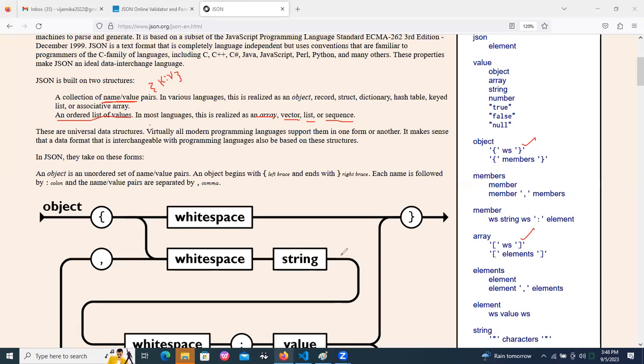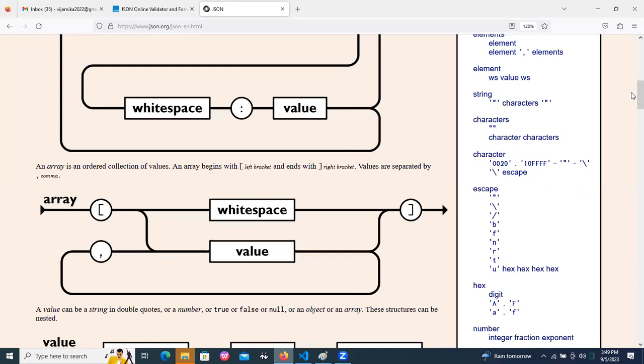Can you see how the object started and how the object ended? And everything, white space, string. This is something like a key. Key must be a string, I already told you. And key value pair is separated with what? Key and value are separated with what? Sir, are people understanding or getting confused?